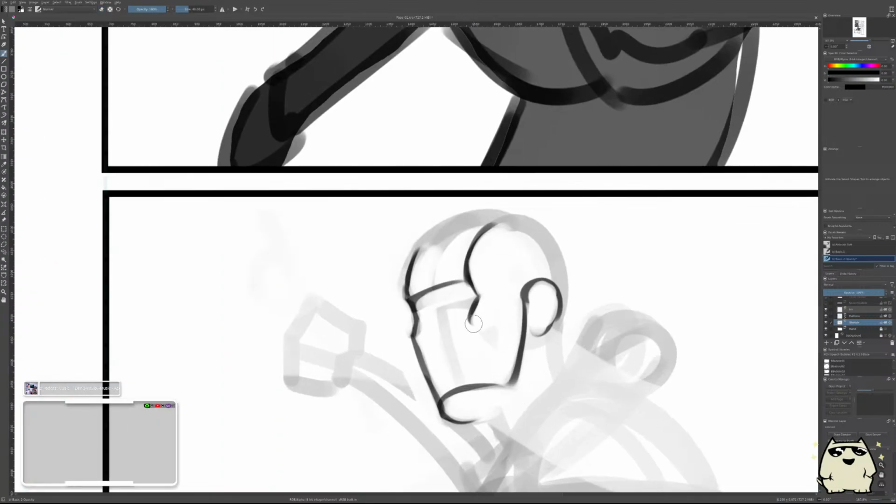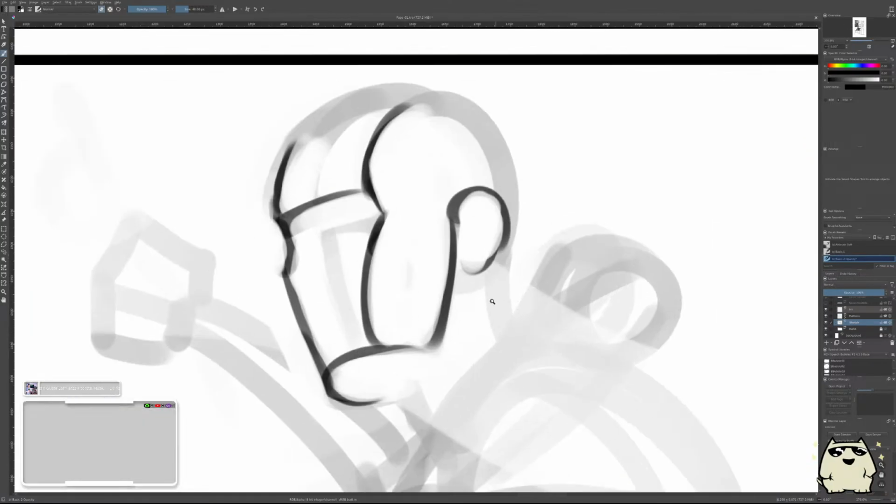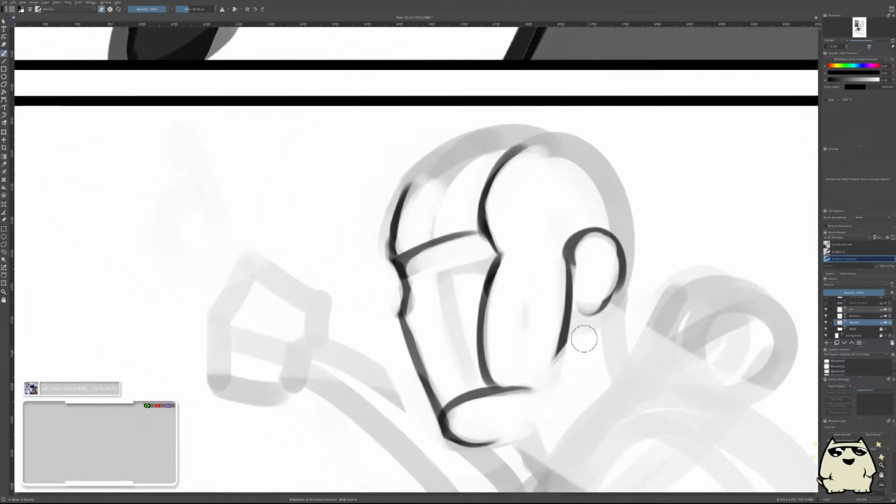Doodle warriors, but right, it's like trying to just block in the very crude planes of the face, and I think this is wrong. Probably needs to go a little bit more like that, and we can clean this up a little bit more like such.